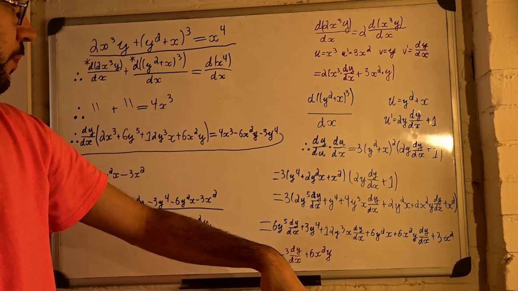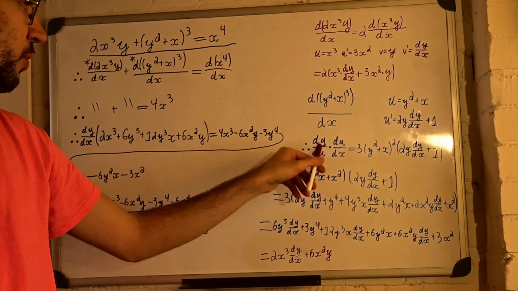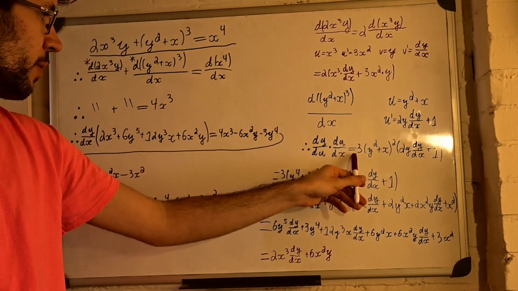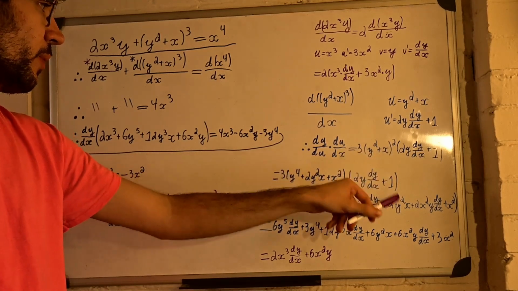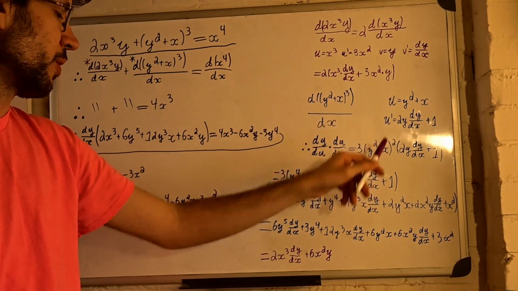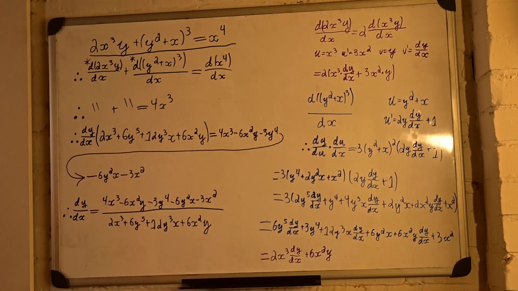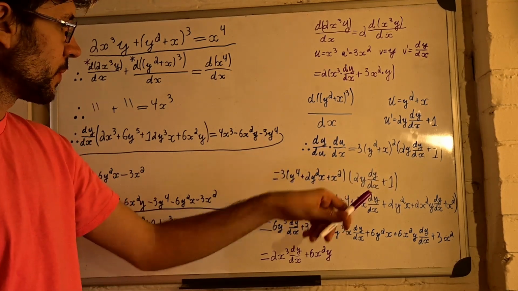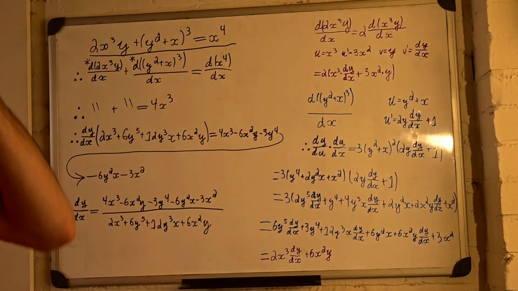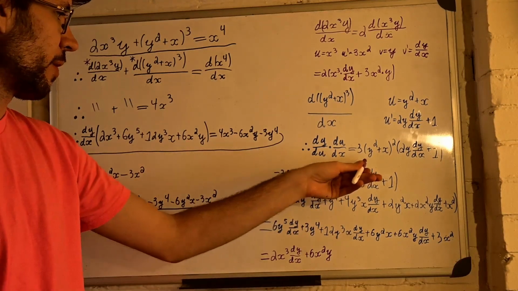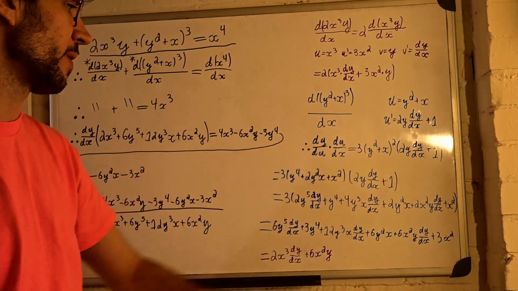And the derivative of y with respect to u, well, y squared plus x is cubed. So it's 3 times y squared plus x squared, right? We take the 3, bring it to the front, and then the power goes down by 1, right? It's just power rule. And y squared plus x is u, right? We're finding the derivative of y with respect to u, and so that's why we just have y squared plus x here.